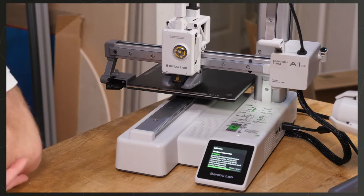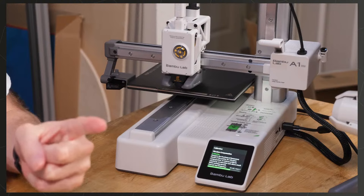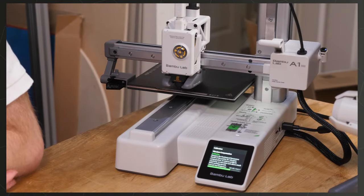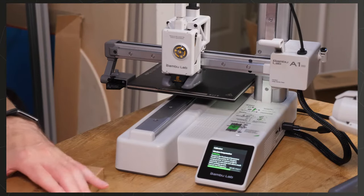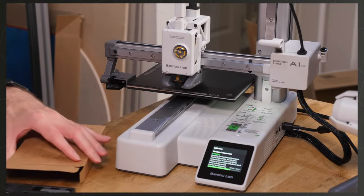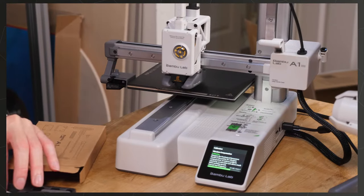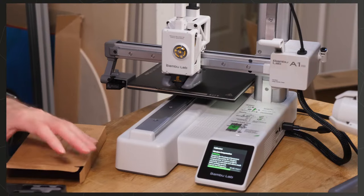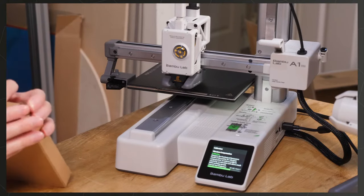The screen is a little bit small. Tapping on it, I've got pretty skinny fingers, so if you've got large fingers, you're going to find this pretty difficult. Do they have a stylus in the box? That could be a nice addition. Because if my skinny fingers find it difficult, I'm sure many people are going to find it tougher than me.